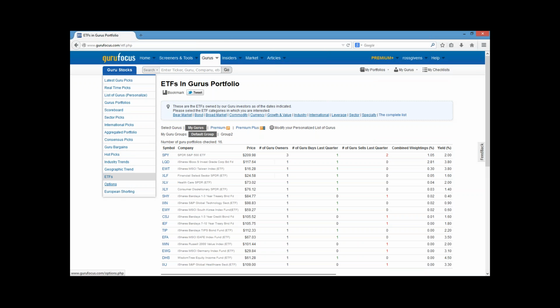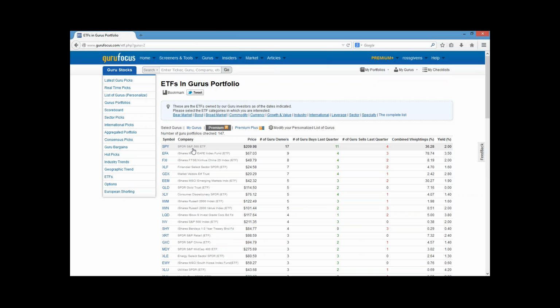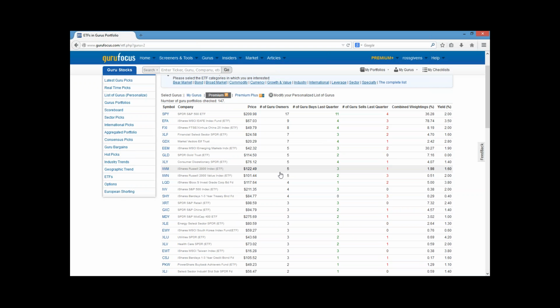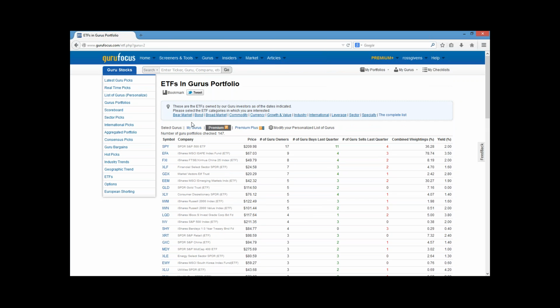Now we do have an ETF section in here as well. It's no surprise that the SPY, which just tracks the S&P, is one of the largest held here. But you can also see where they're putting what I call lazy dollars into these ETFs. They're not picking stocks. You can see how many buys it's had for the quarter, how many sells, the combined weightings, essentially all the same information we had elsewhere. Now at the top of this ETF section, it is categorized, as you see right here. So you can select the ETF categories you want to watch. Bear market would be inverse ETFs, then bonds, broad market, commodity, on down the line, to find those funds that are tracking what you're looking for.